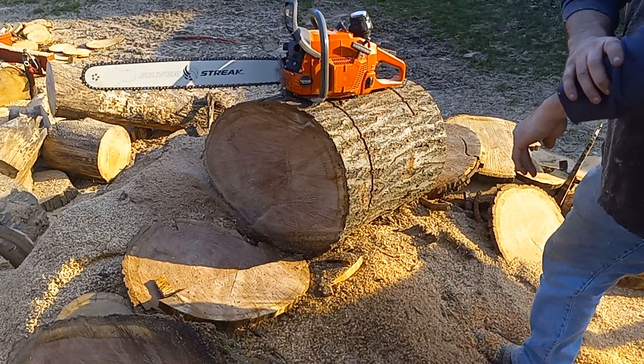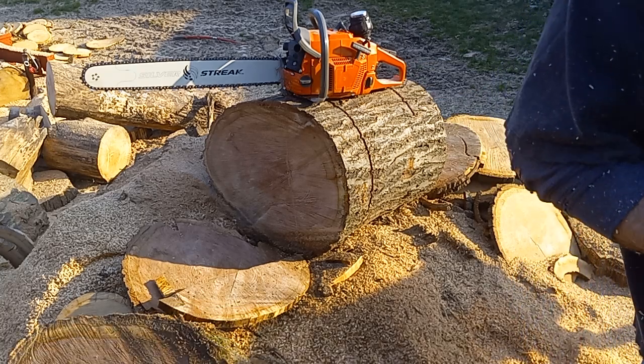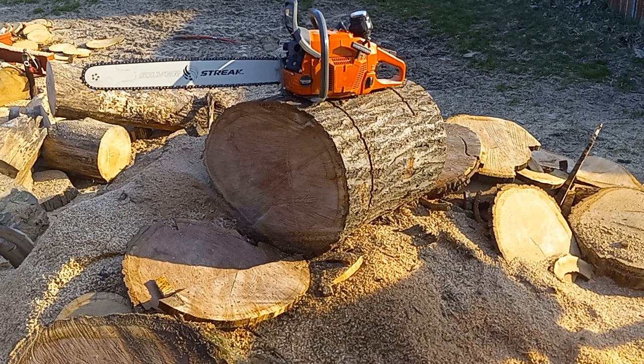Chain's not the greatest, but for the long duration build, it's got some torque. Actually kind of shocked me how much torque it's got there. That stuff's harder than the hubs of heck, and she pulled through it.